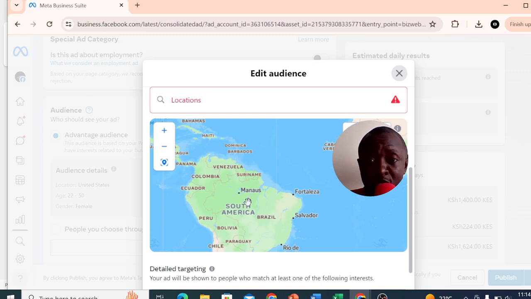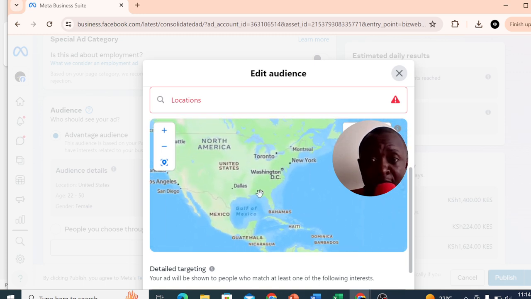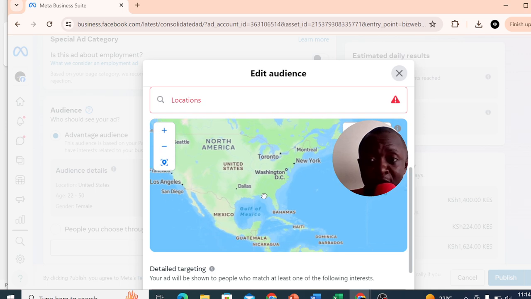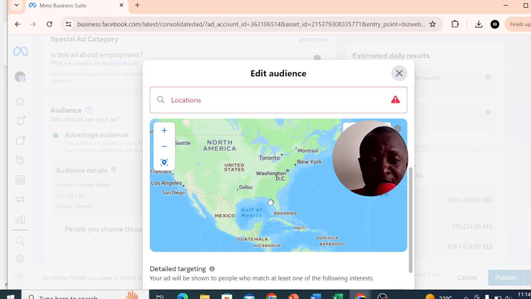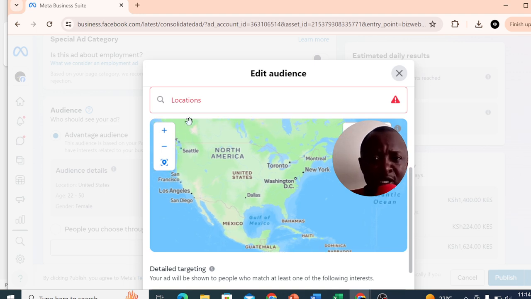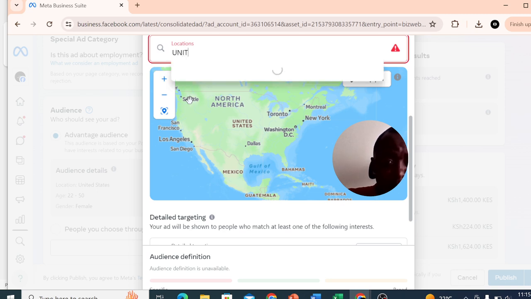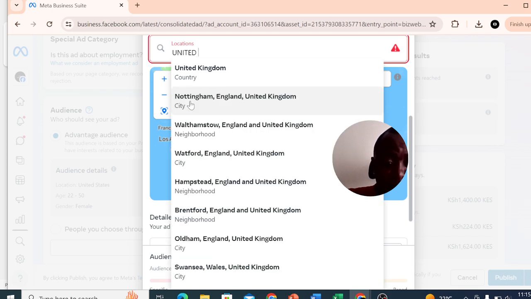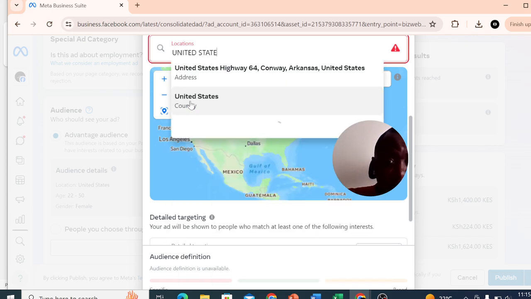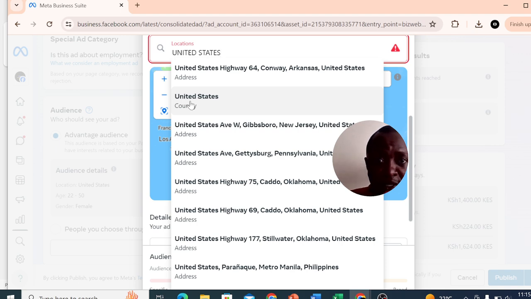They are going to the United States. Some of them are going to Australia. Some of them are going to Europe, and so on. So let's say we want to target people who are in America, the United States. The United States is known because it's a superpower. People in this country have buying power. People have income. So we want to target people in the United States as a country.